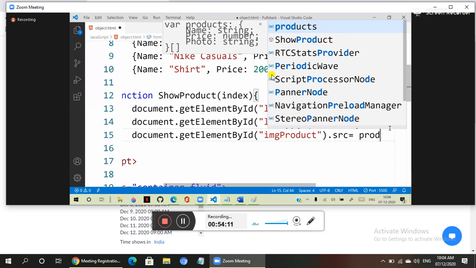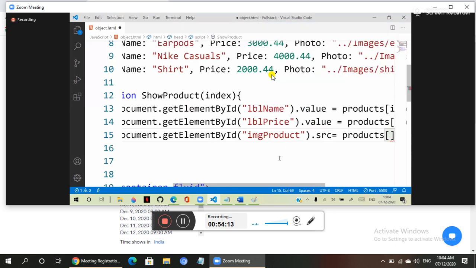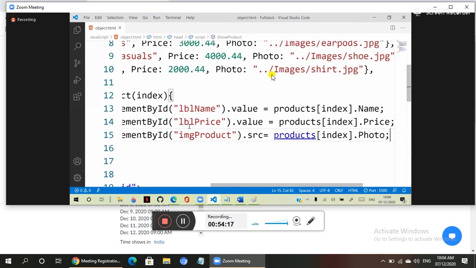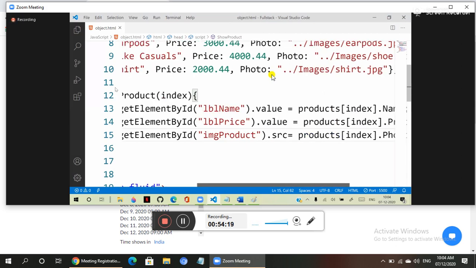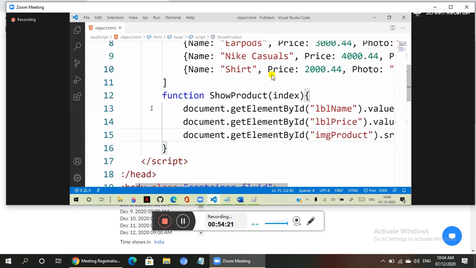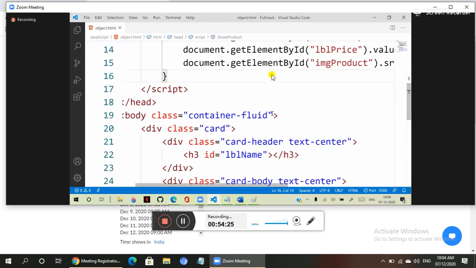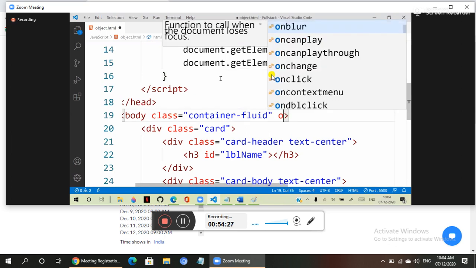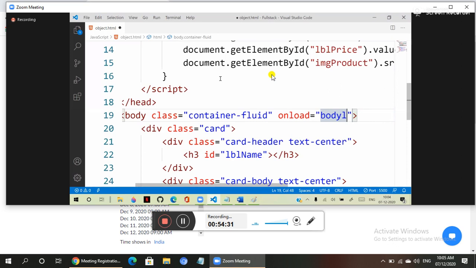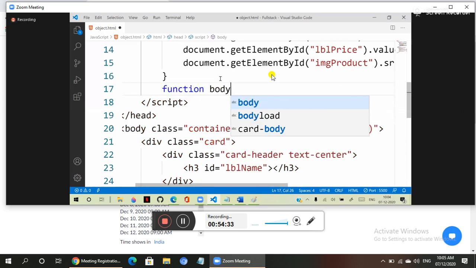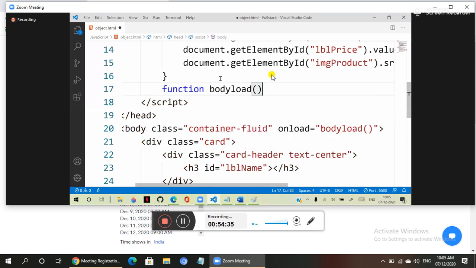It has the path; it should get that path and display. This is showProduct. Now initially nothing is working here. What we do is body onload. When the body loads, we will call a function bodyLoad. On body load, we will call the showProduct function and pass index 0.